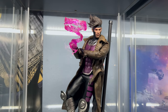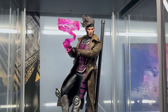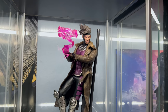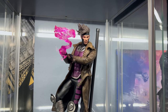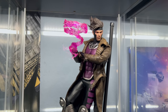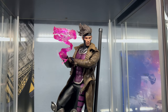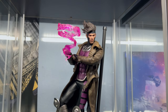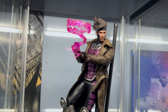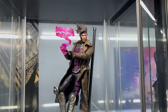I'm not sure how true that is, because I looked around on my box, and I didn't see any edition size or anything. So if you guys know about that, let me know, because that's just what I heard when I pre-ordered this. So yeah, this thing's incredible, bro. If you can get your hands on this, please do. It's not too expensive, at least as far as I know now. But I can definitely see this skyrocketing in the aftermarket.